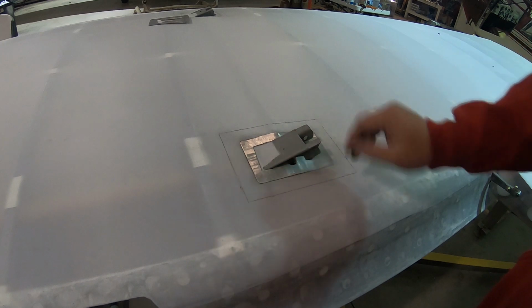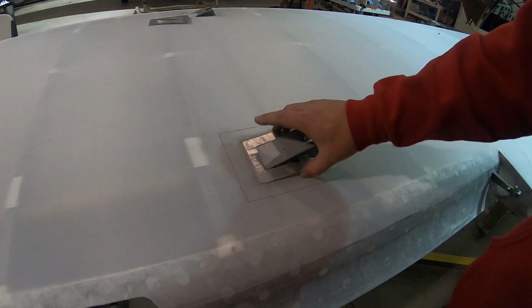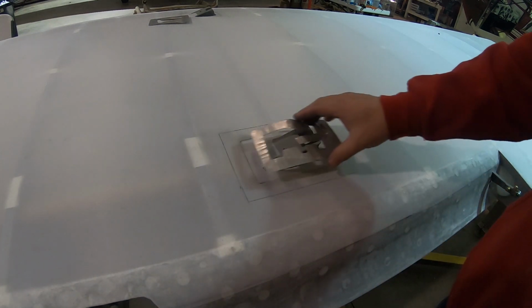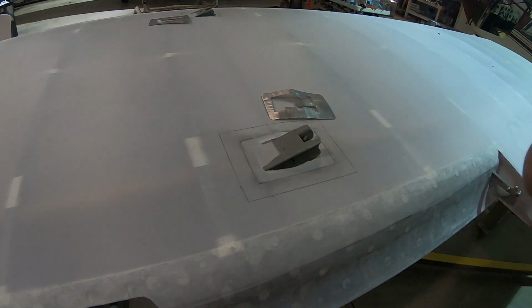All right, so these are ready to glue down. Actually, what I'll do is I'll glue the fabric that goes over the top to the aluminum, and then I'll cut out the inside of that, and then I'll put the whole thing down and glue it all down to this fabric at one time. So I'll do that for the front and the rear spars.